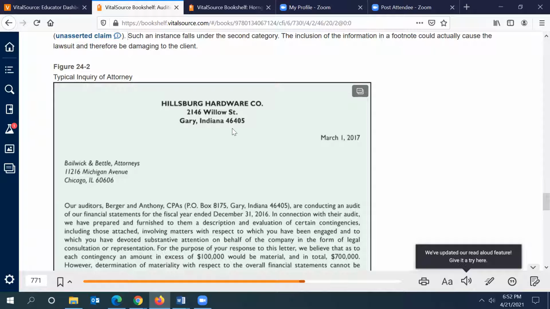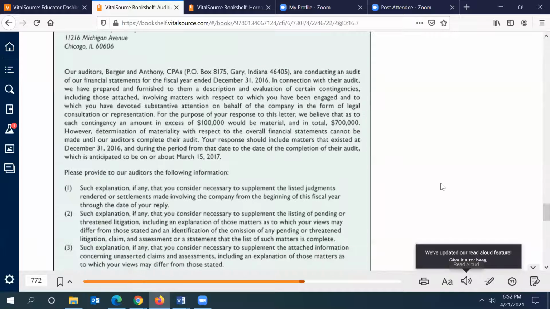So again, that sample company that we have all the way through, the Hillsburg Hardware Company up in Gary. In this letter, there is no standard language, but there are a lot of industry best practices built into what we see here. This letter's been generated by a template that PPC software has. It's set up in general form and you tailor it to your client. So I think here we'll glean some good details as we take a look at it.